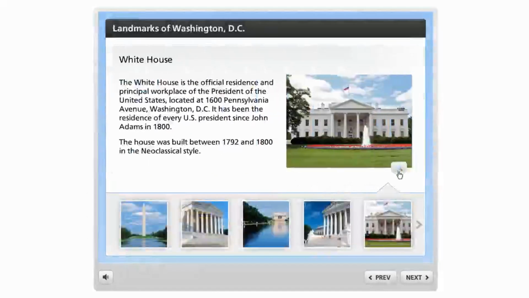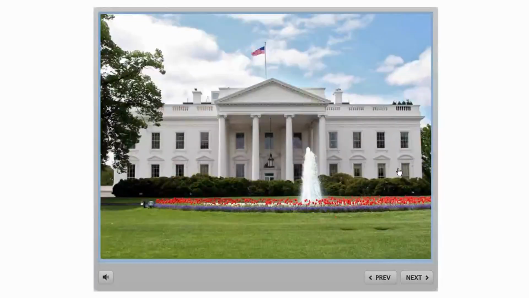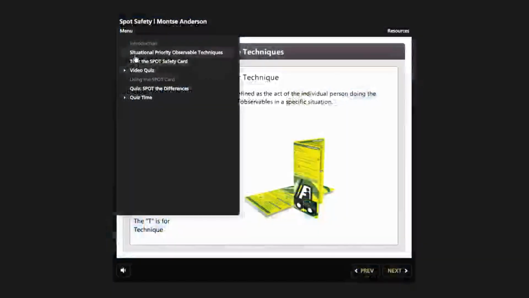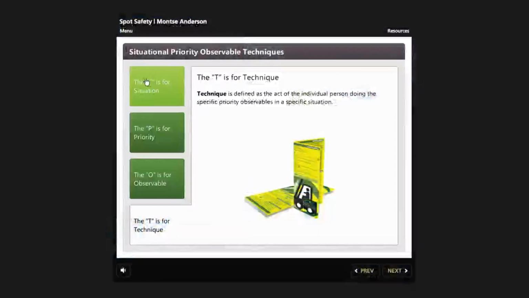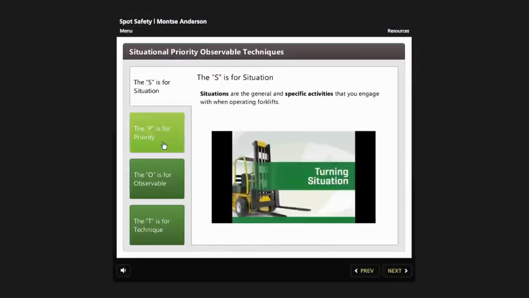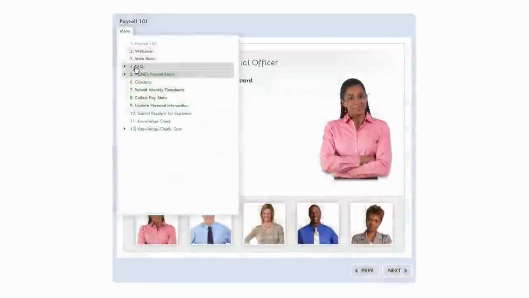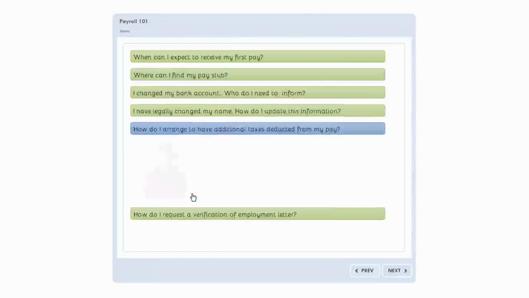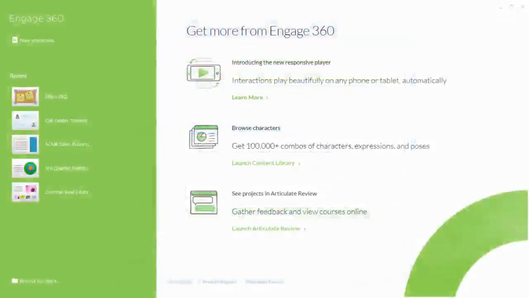What you create can be published on its own as a simple micro e-learning module, as in these examples. Or it can be inserted into a course built with Articulate Presenter using PowerPoint. In these examples, the Engage interactions are inserted into PowerPoint slides that are part of a larger course. So whether you decide to use Engage for quick micro e-learning modules or as part of a larger course, the production process is mostly the same and it's very easy.